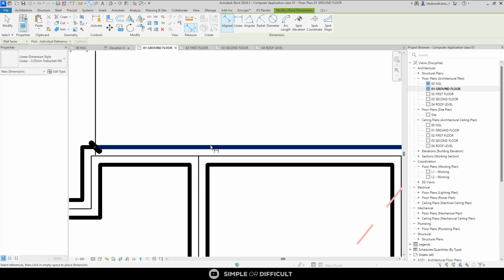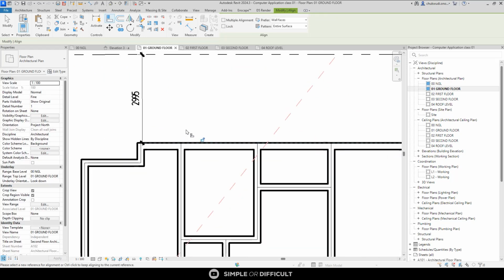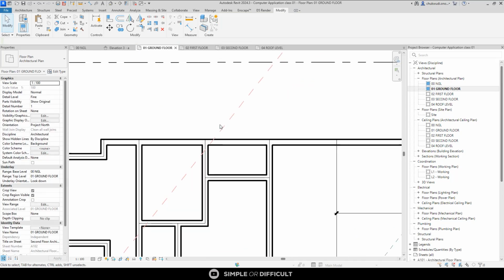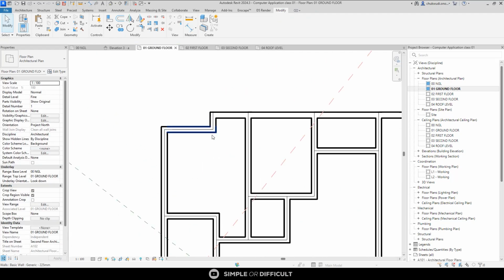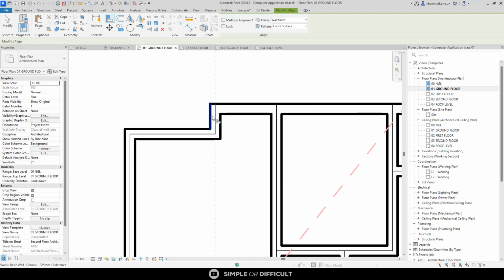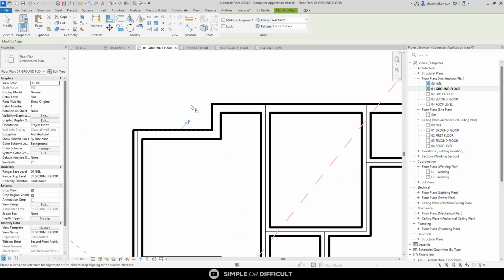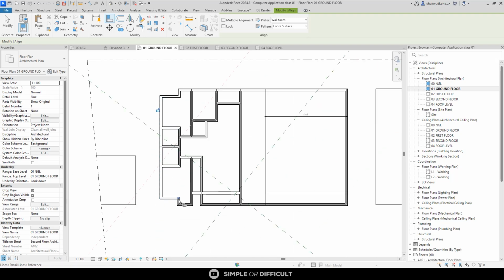And as you can see, it is not 3 meters. So that means we need to take this in. So all these ones, we're going to take them in as they should be.